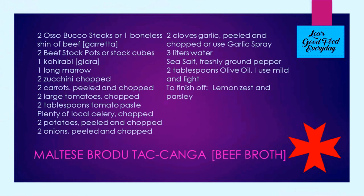You can also use the shin-off beef in Malta, known as jarretta. 2 beef stock pots or stock cubes, 1 kohlrabi, jidra in Maltese, 1 long marrow, 2 zucchini, 2 carrots, 2 large tomatoes, 2 tablespoons of tomato paste.